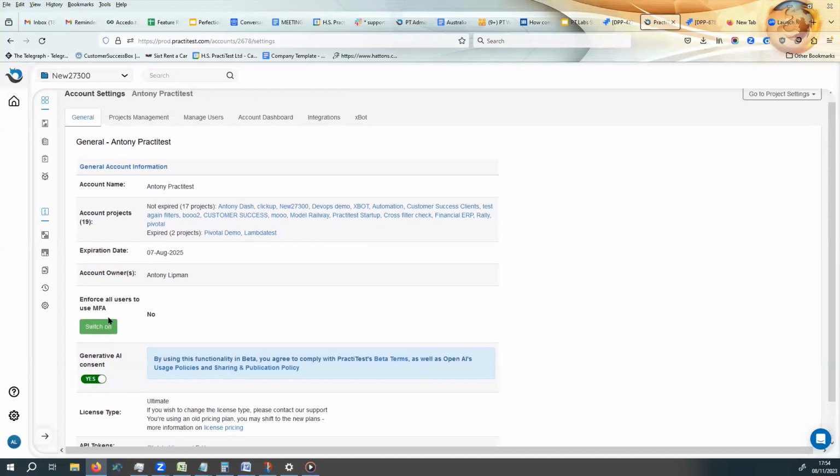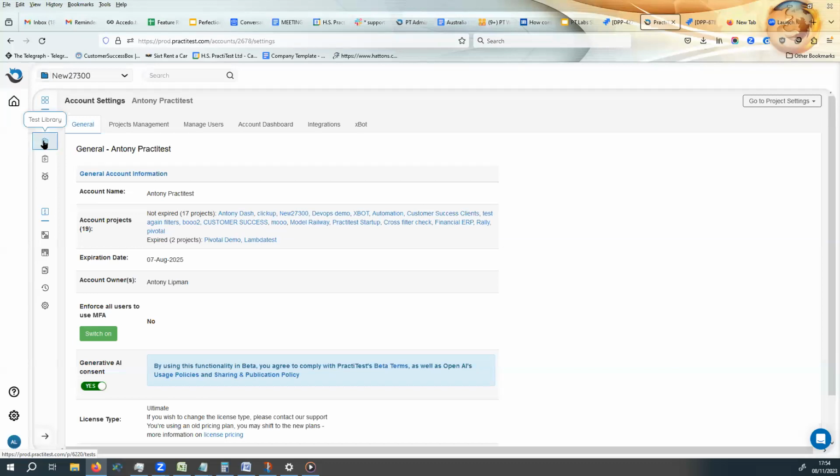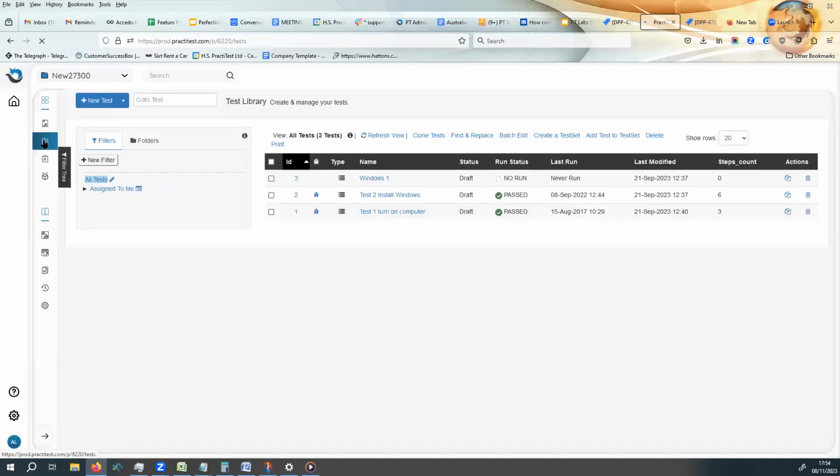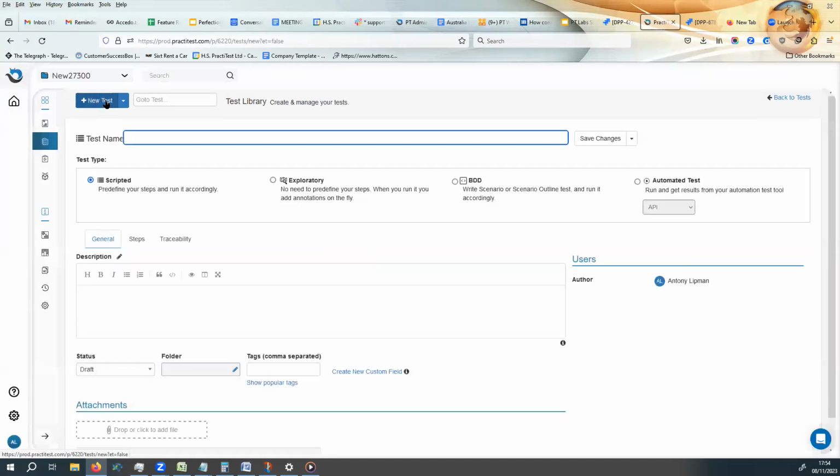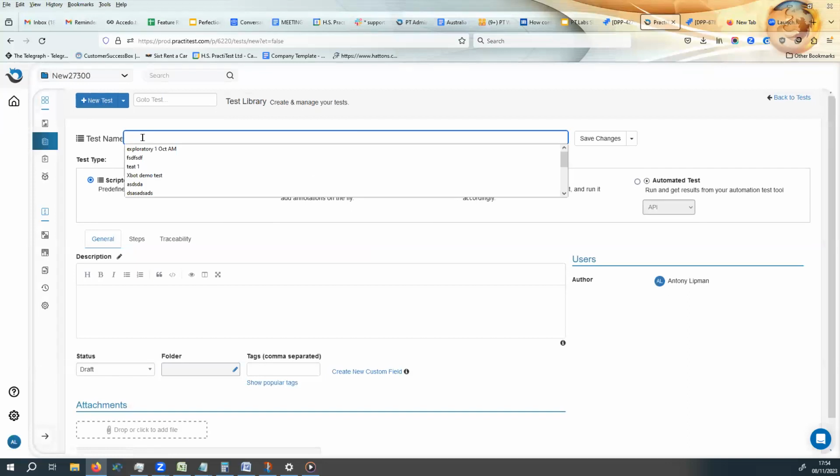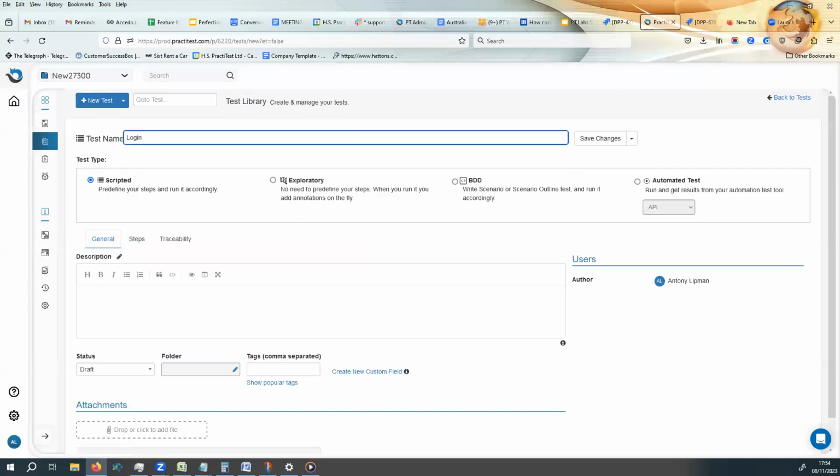We've turned it on. And if I go back to my test library now, I should be able to... I've only been shown this once, so I ask you to be patient with me because it's very new. Let's try login test. This equals login.